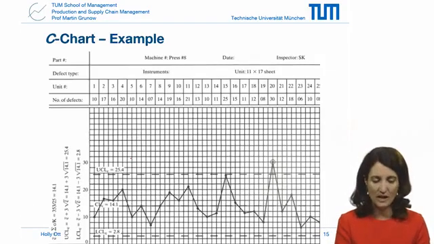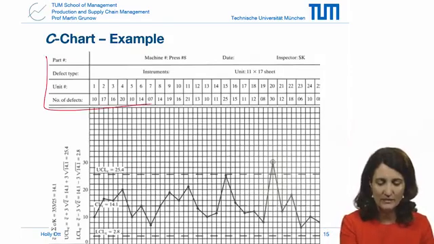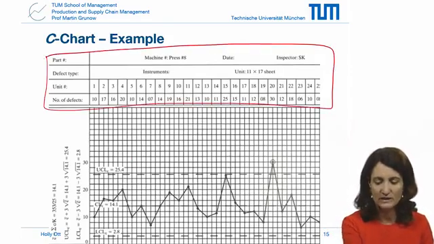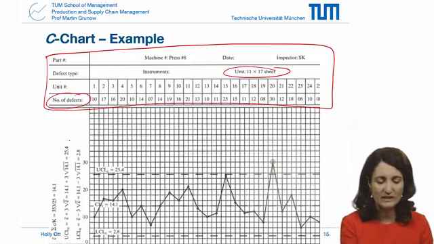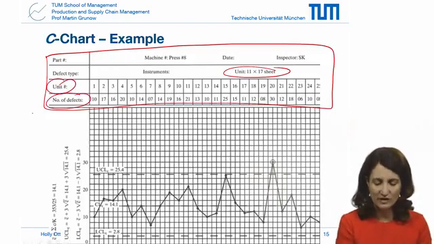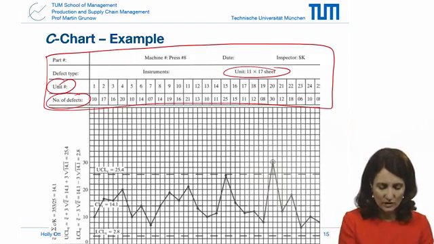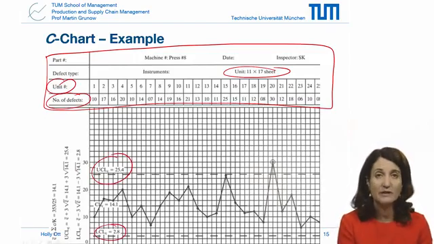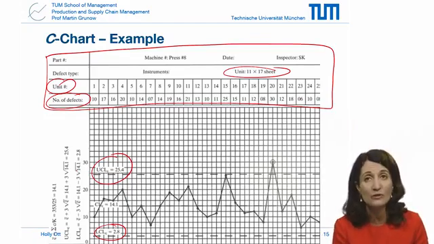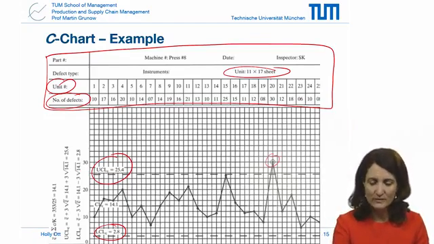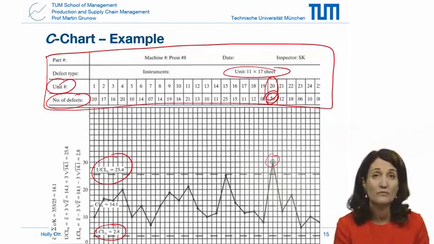And here we see our plots. So here again is our data. A unit is an 11 by 17 inch sheet. We have the number of defects that we're counting for 25 different units, and we have our lower control limit here down at 2.8, upper control limit at 25.4. And we see again, we are out of control. Sample 20 here, I scribbled through that, has 30 defects, which is above 25.4.